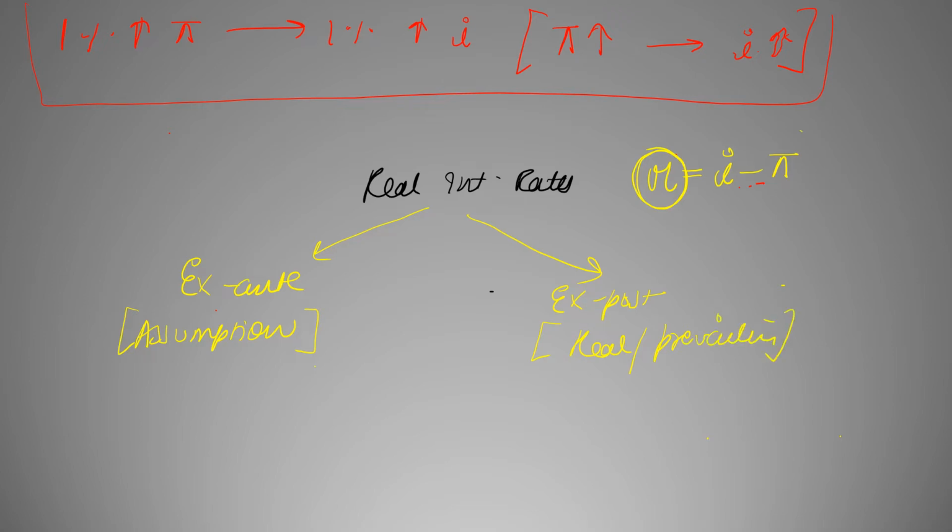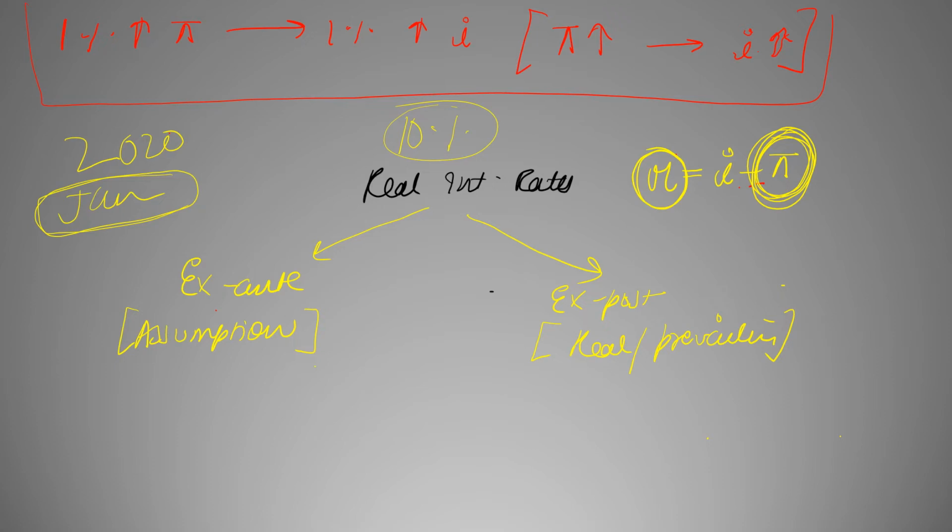Now if you remember, I mentioned inflation many times, but the question is, in January 2020 you cannot know what the inflation is going to be for the coming year. So on this date you will assume a number. It can be related to past trends or making some predictions, but you will never know exactly what the inflation rate is going to be.